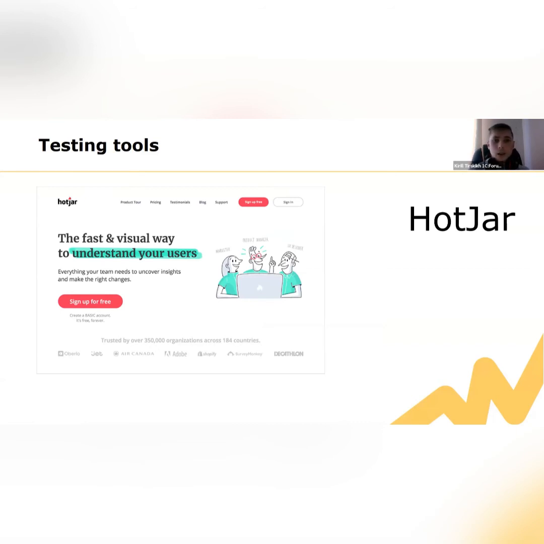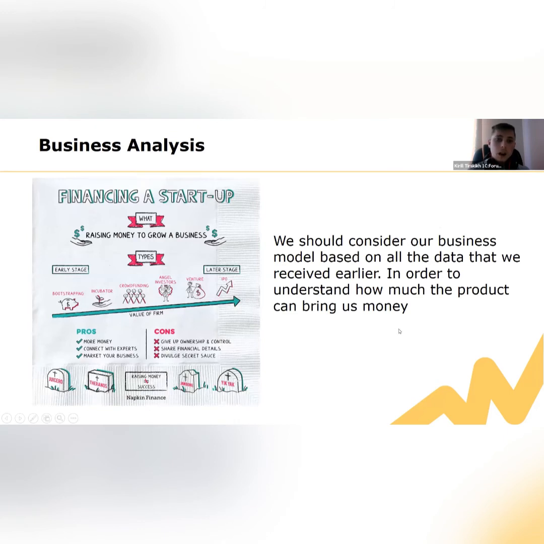Hotjar can create an image of a website as well. I recommend using these tools when you take part in a hackathon.